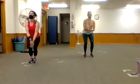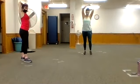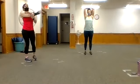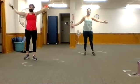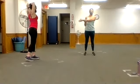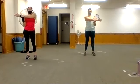Big breath in. Now we're going to get a little tricep stretch. So you're just touching the back. Take a shoulder stretch. And hit those shoulders with all those planks and hovers. Get the other side. We're doing it opposite. Sorry. Are we doing it opposite? That's all right. Shoulders are relaxed.